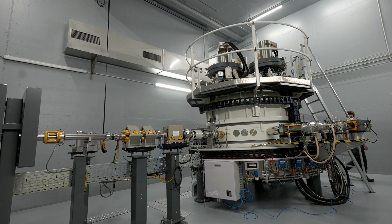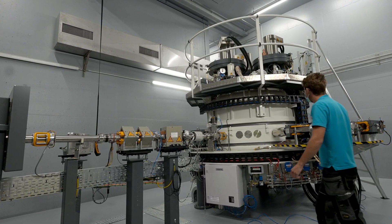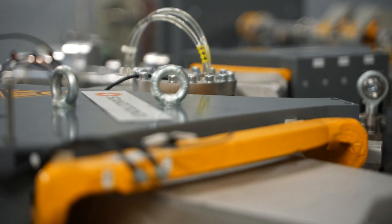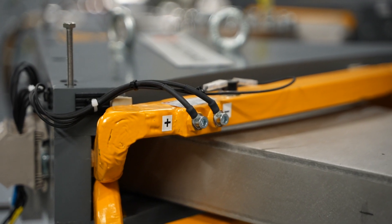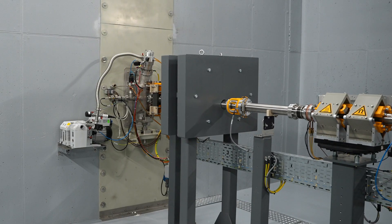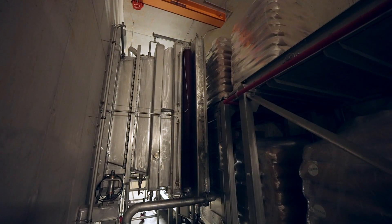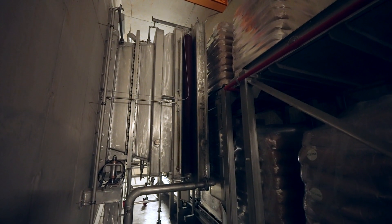The heart of the Venlo x-ray facility is an accelerator that generates electrons with an energy of 5 to 7 million electron volts and at a high power of 700 kilowatts. The electrons are then focused on a specific tantalum target of high atomic number to generate the x-ray photons for irradiation.